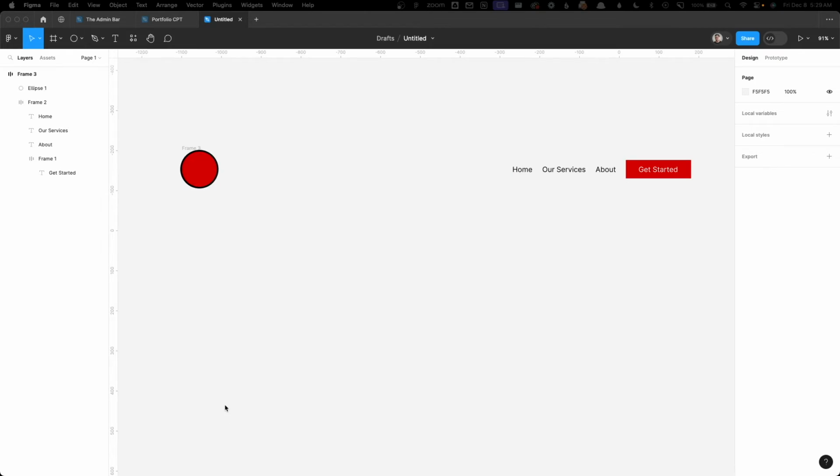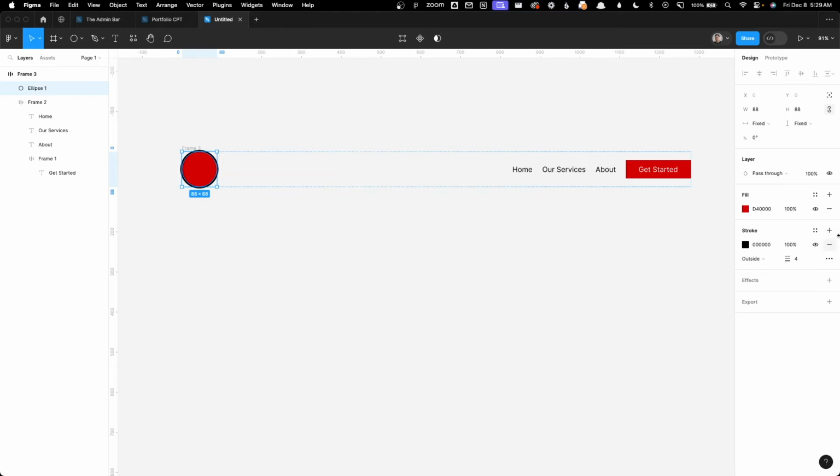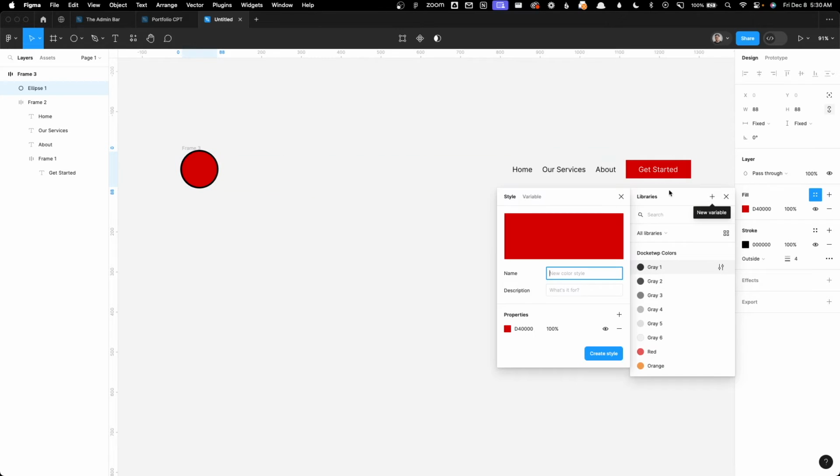Next, let's talk about our color and text styles. This is actually going to work similarly to how you work in websites already. So once you see this feature inside of Figma, I think it's going to be second nature. What we're going to be able to do is go ahead and click on this logo here where we can get this red fill. Let's pretend this is our brand color. So we're going to want to save this to reuse it throughout the entire design and not have to fill in the hex code manually each time. So here on our fill, I'm going to click these 4 dots and I'm going to click the plus button.